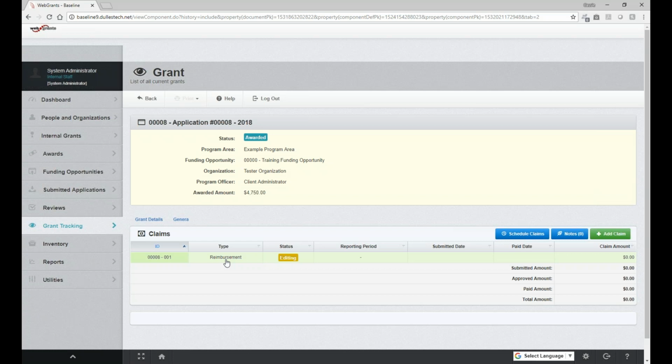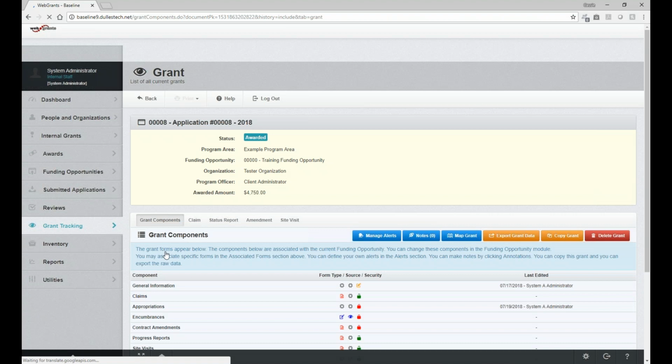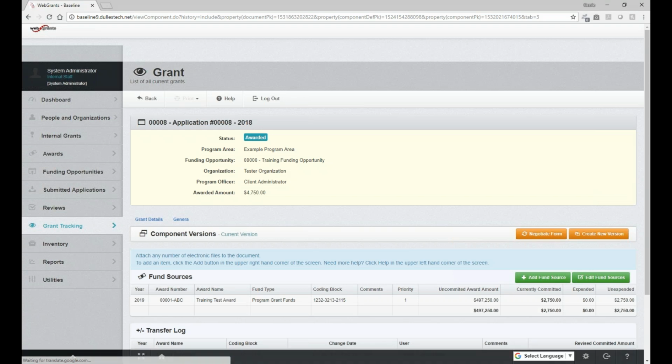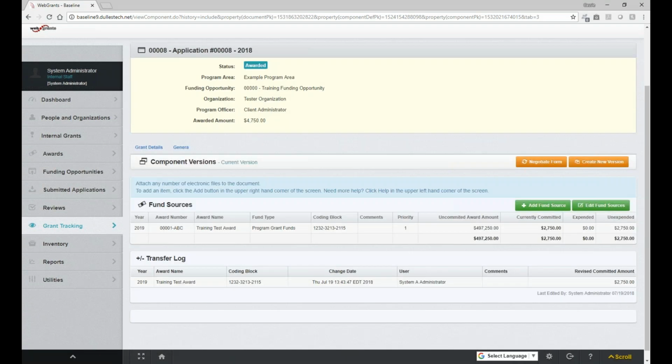So if we get out of the claim and back up, we can look at what the next one is that is in conjunction with the claims, and that is appropriation. This is optional. Again, this component is used in conjunction with the awards module and the claims subcomponent. Appropriations is a system component of the grant that is used to associate a single fund source or many fund sources from the awards module to pay for the grant. Let's take a look at encumbrances.